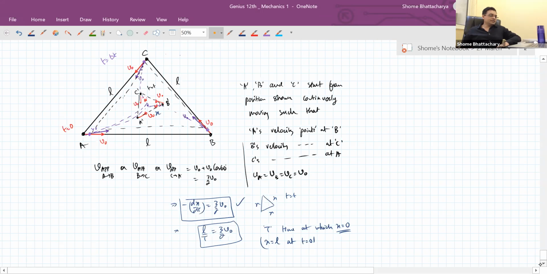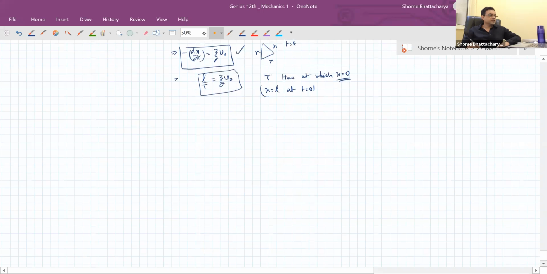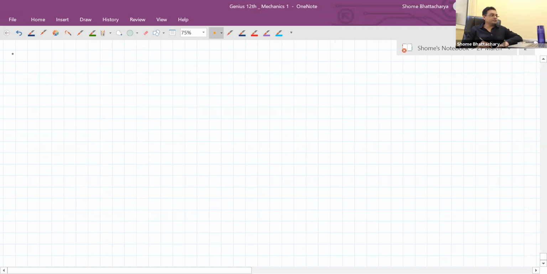Now at the end of today's lecture, I'll give you another problem of kinematics to use the approach velocity concept. It's a bit of a lengthy problem, so I'm going to give it as an assignment for you and you can work it out and tell me. Currently I'm moving on to more questions to do with involvement of forces, but where we have to use a bit of relative motion concept. Okay. So next example.